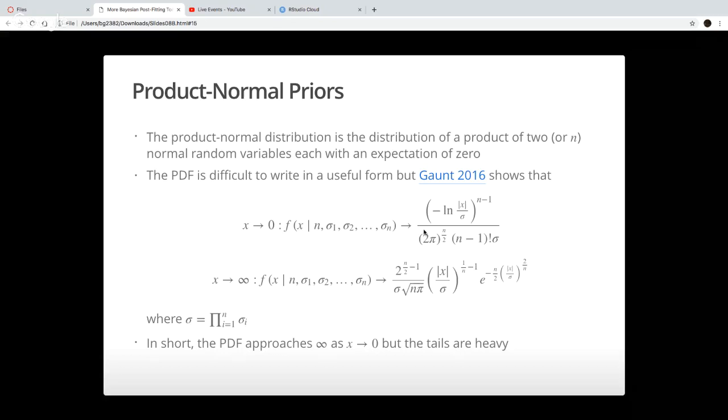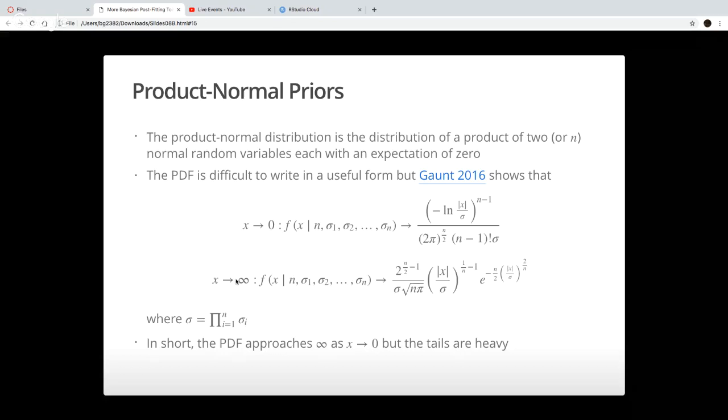So the density is literally infinite at zero. Now, remember, the density function is just the slope of the CDF. And so that's telling you the slope of the CDF is vertical at zero. But it integrates to 1. So again, don't get too caught up on the height of the density at particular points. You need to consider the whole shape of the density function.